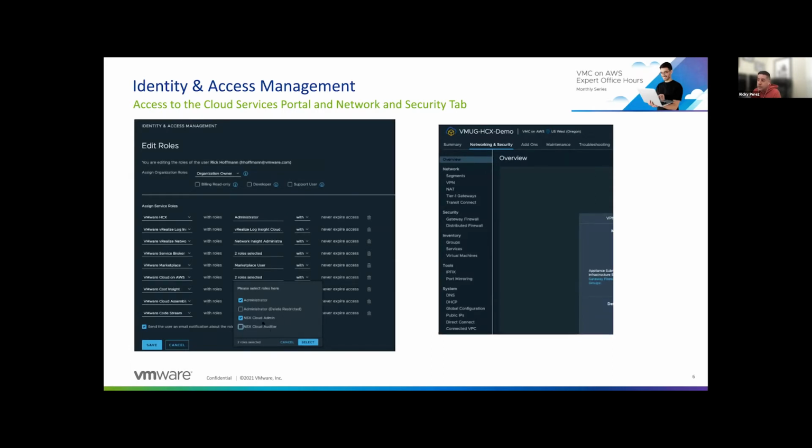To use the NSX Cloud Admin or NSX Cloud Auditor role, you need to have the administrator role for the entire CSP. Once you grant this access, on the right-hand side you will see what the CSP looks like, and you will have access to the tab up top saying Network and Security if one of these two boxes is checked.